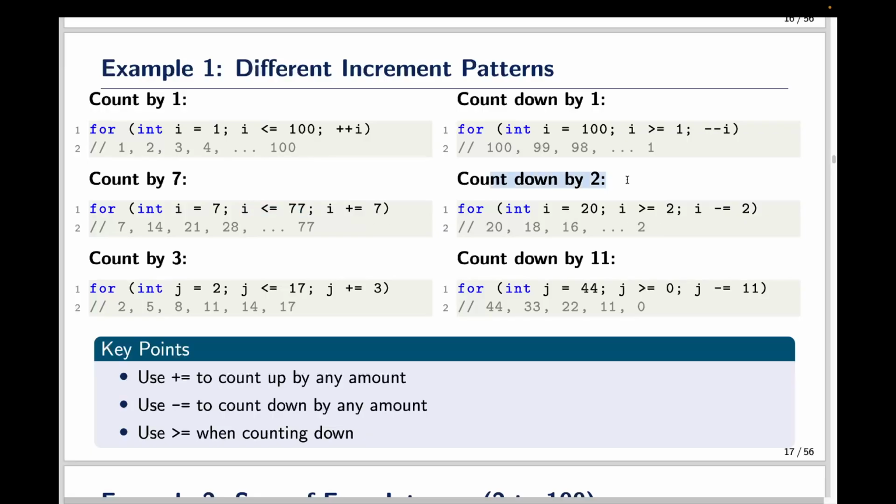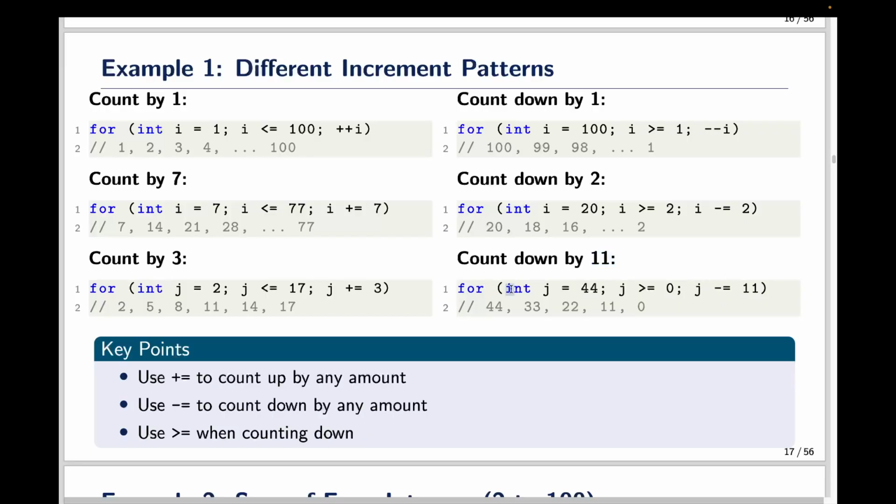Similarly, you can count down by 2 as well. So this can be minus 2 as well. Any operation can be done, not just this. We're not limited to plus plus i or minus minus i. You can write any expression inside this one. So you can count up by 3 as well. You can count down by 11 or any number. Whatever you want to do, you can do it over there.